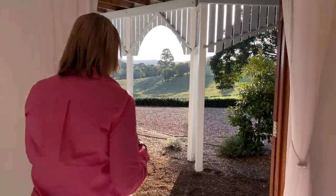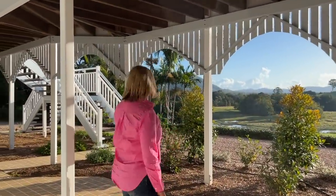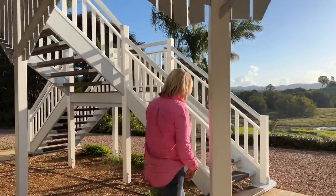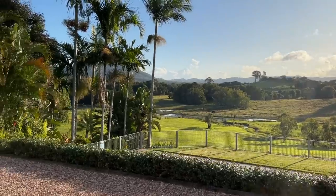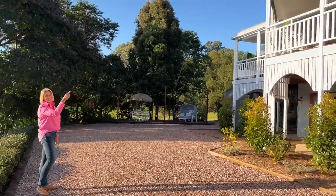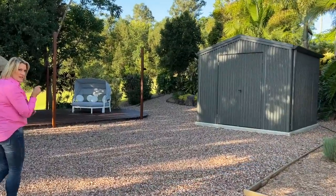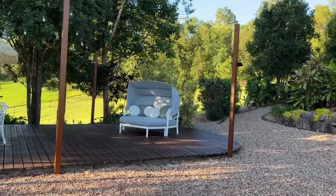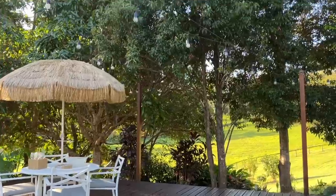So we might go out here, Bree. So this outside space is directly below your veranda upstairs. A couple of nice spots for sitting if you want to sit outside. And then you've got this beautiful grand staircase that goes back up to that veranda. Yes, it's just gorgeous. I love that vantage of the house. So, outdoor shed. And then there's a little pathway here that just goes back up to round where the top of that driveway was. There's a nice little elevated deck here, which looks really beautiful at night with the sunset and the festoon as well.